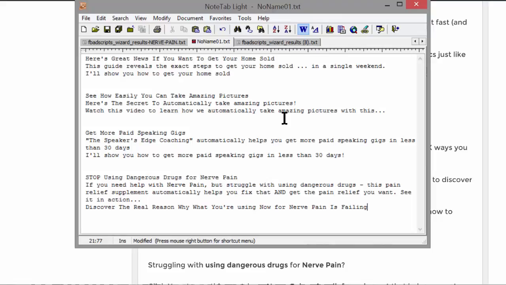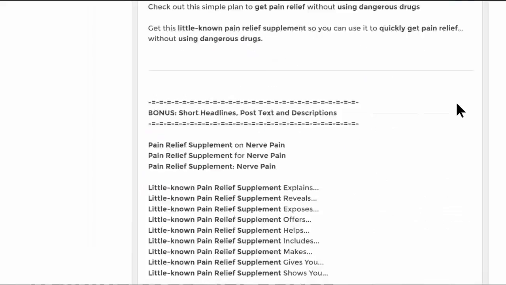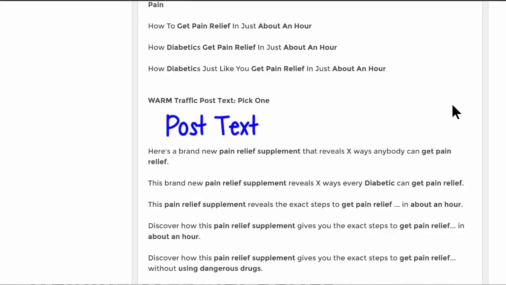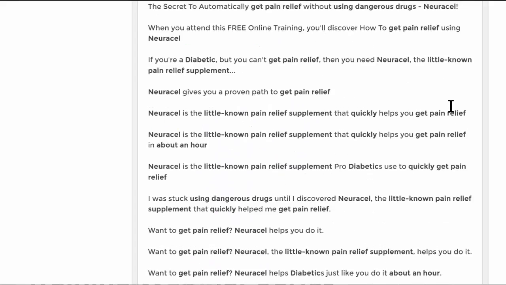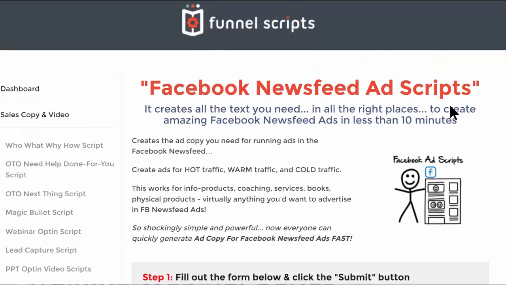And now, instead of spending days or weeks trying to write ads, we can write a whole bunch of different ads, create the first drafts, and then use those to test and then tweak and then test again and tweak and test again, as opposed to banging our heads against the wall. Plus, instead of just spitting out ads and saying use these, it also classifies them into the 3 different main categories of audiences that you're going to find on Facebook, and it makes it so that you can target them effectively.